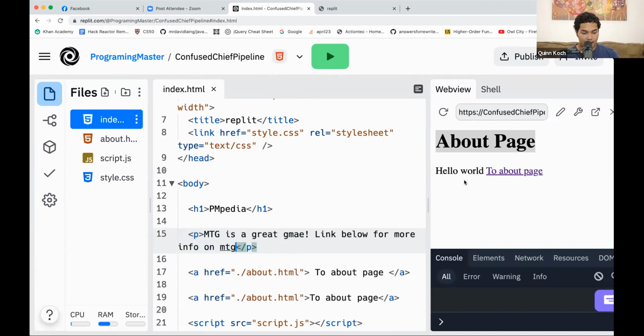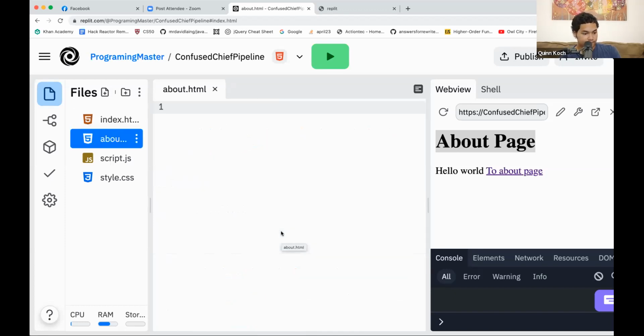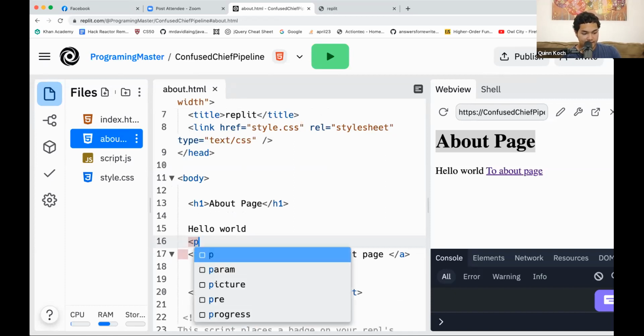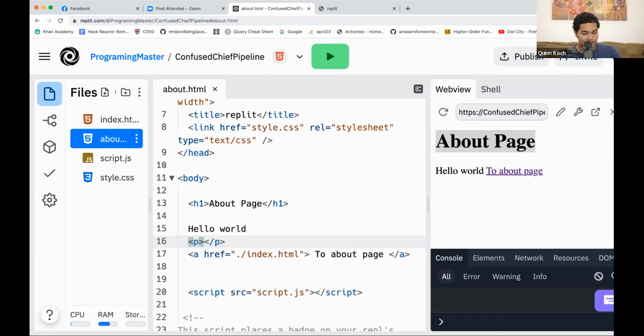And then in the About page, after they click the link, I will put more information, like a p tag, and then MTG has 5 mana colors. I know, little fact about MTG. Doesn't really matter, but the point is that there is some information. We're making a kind of wiki. We're telling people some information.